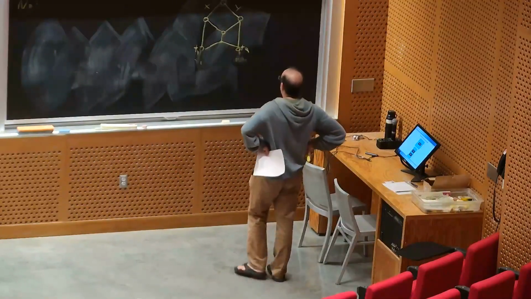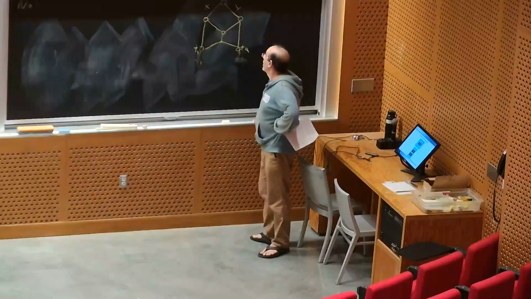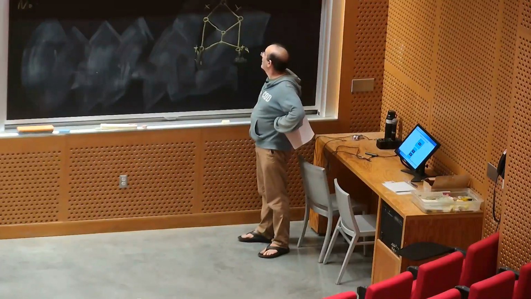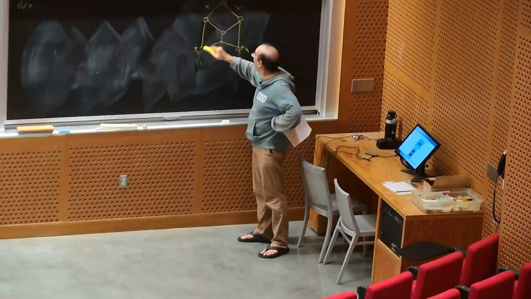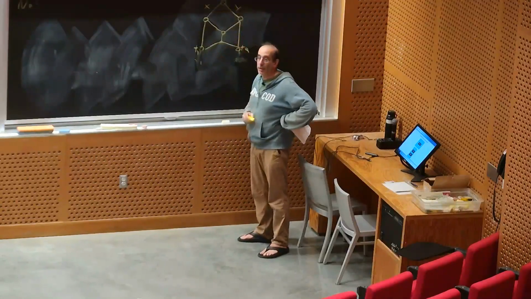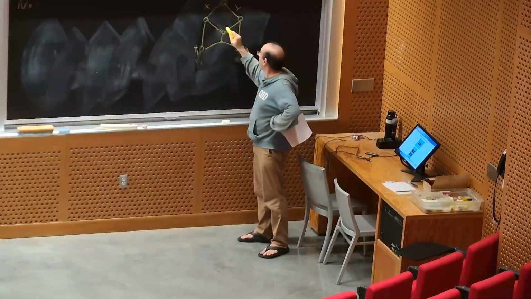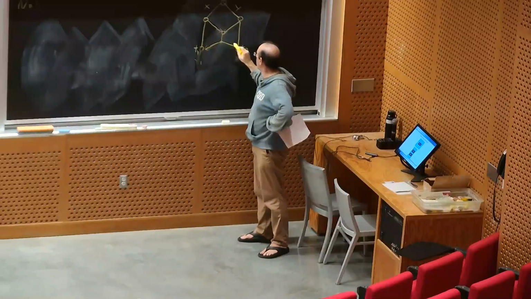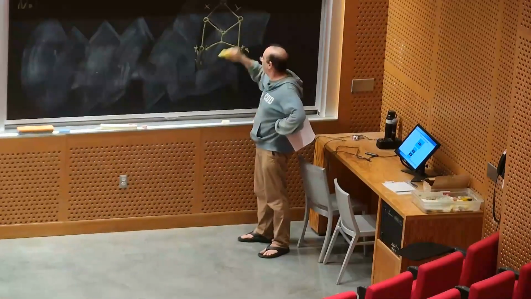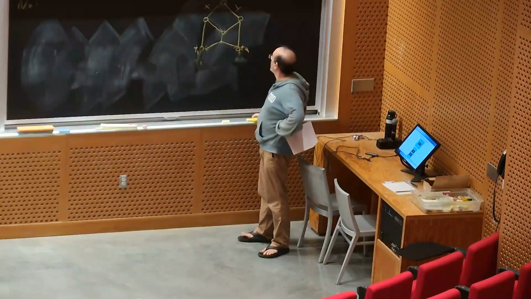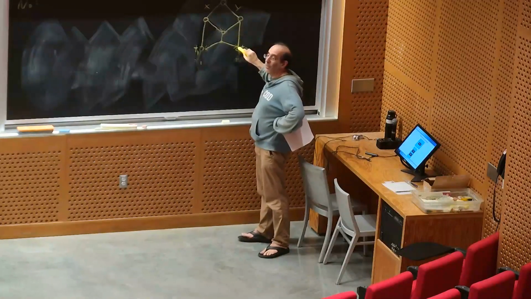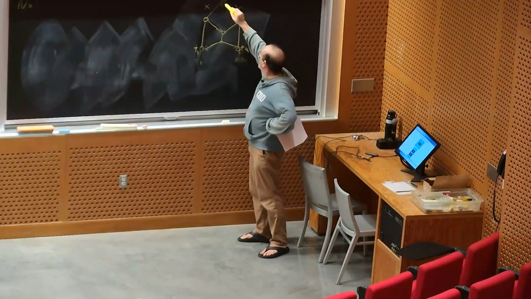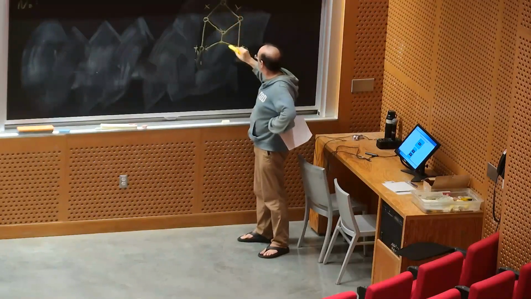Now, it should be pretty clear that I have enough capacity to send X and Y to T1, right? I can send X this way, and I can send Y this way. Let's keep all the edges directed so we don't have to think about things going back and forth. Similarly, I can also send both pieces of information to T2, right? I can send Y this way, and I can send X this way.